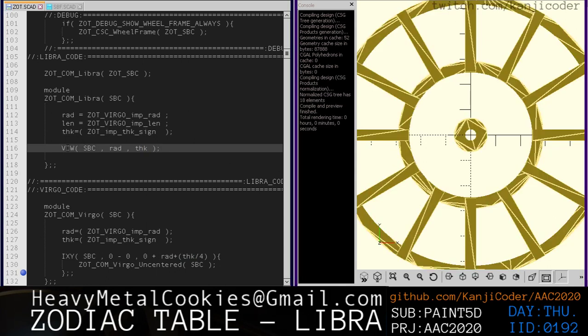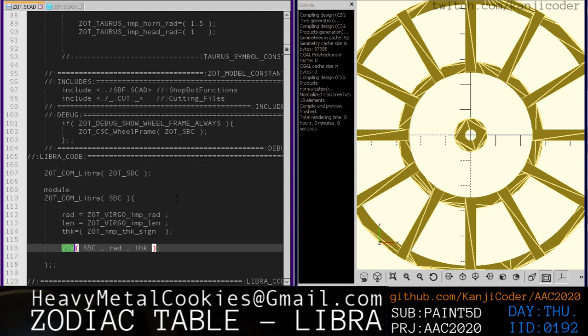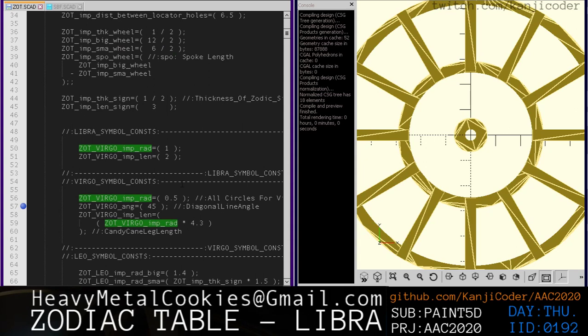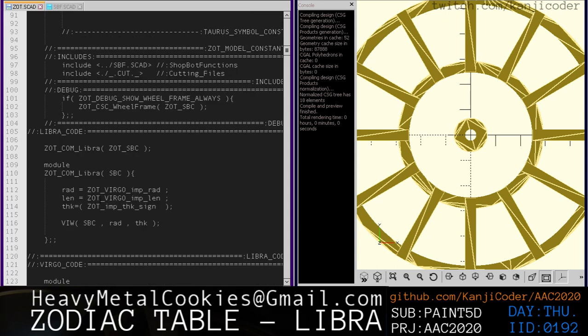So that actually looks way too small. So let's go up to where we calculated this radius, right? So this radius right up here. Virgo Imperial. Ooh, hold on. Well, that's the problem. It's because we cut and pasted and we weren't paying attention to what we're doing. So that needs to be called Libra, right? All this stuff is the Libra code, so what the hell are we doing this, right? Not paying attention is what we're doing.